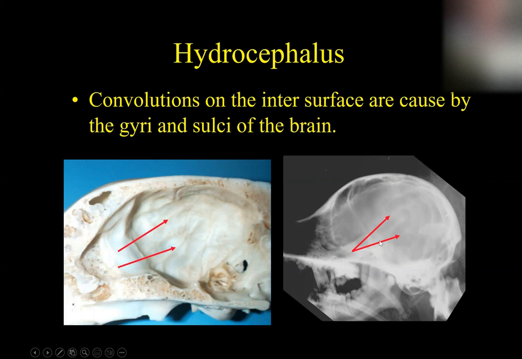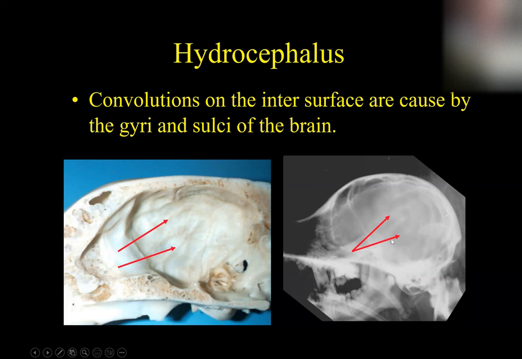Here's an X-ray, or a radiograph really, of a dog that's normal. And if you look, you can actually see these ridges and convolutions inside that part of the skull. It looks like there's a little indentation here, and between it there's a little opacity. That's one of the ridges inside the skull. So normally in dogs, you'll see these little ridges and convolutions that make it look somewhat heterogeneous inside the skull itself.